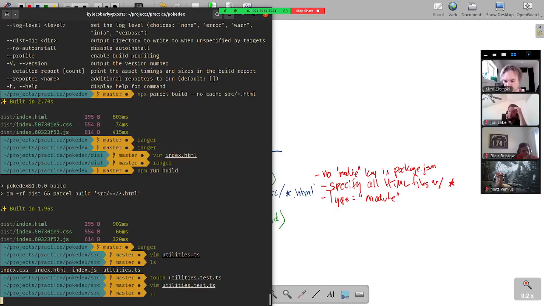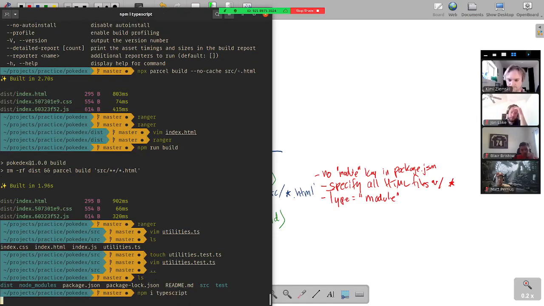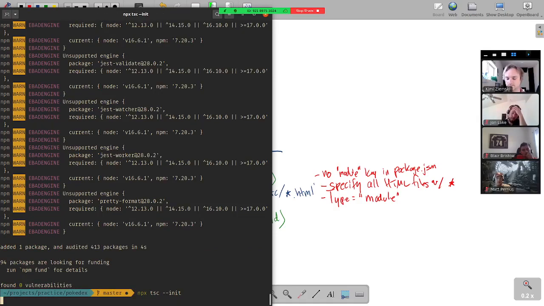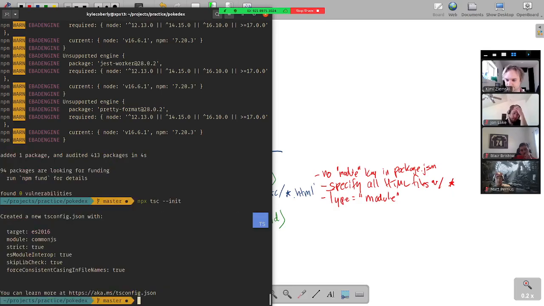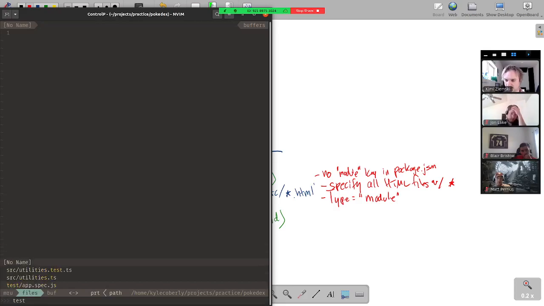So if I do that, and install TypeScript, I can npx tsc init.